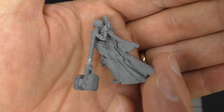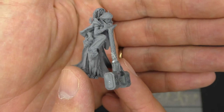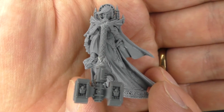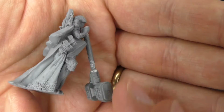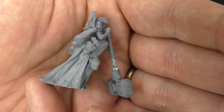And I thought that just looked so cool. That she's got her foot up in this gargoyle. She's leaning on the thunder hammer. She's still got the handle of it underneath her hands there. And for me, it was just like, yeah. I was disappointed at first because of the broken sword, but I think this works out really well.